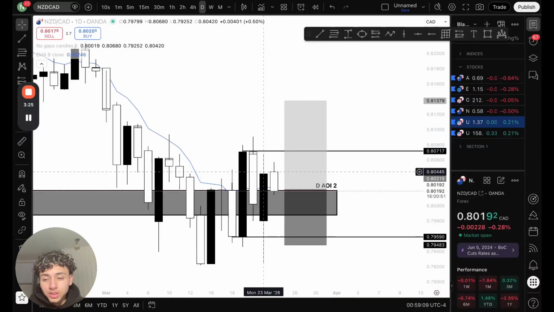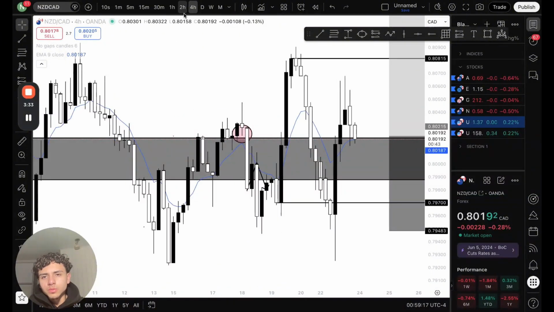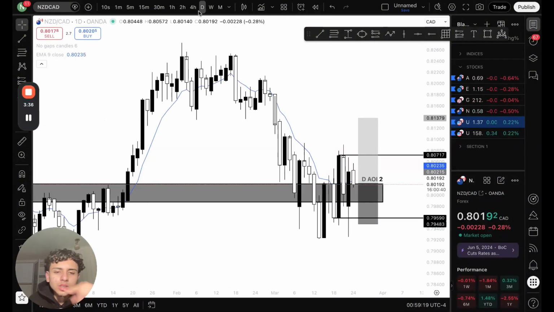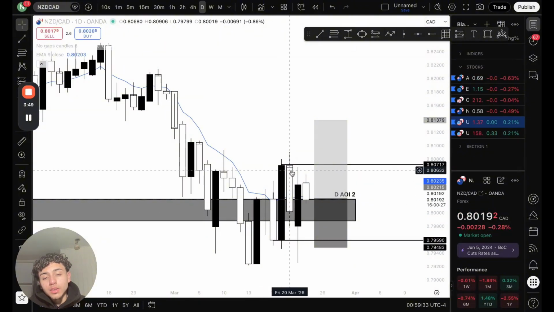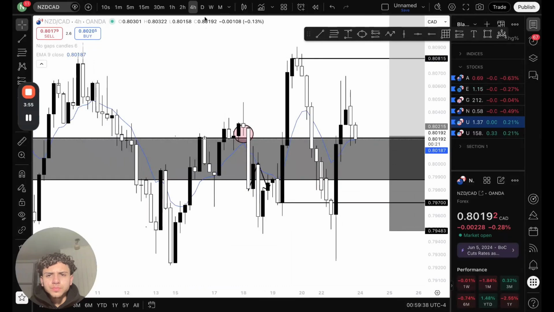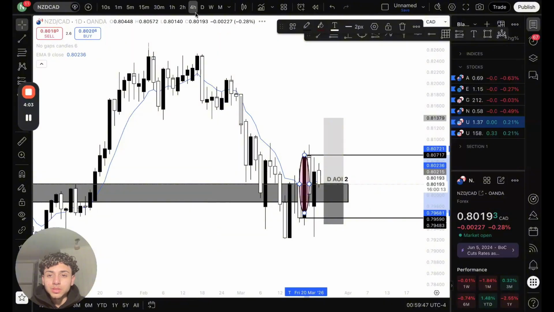I don't see any potential in this yet, and I don't think I want to enter this. Or you know what, if I go to the 4-hour, because honestly I was actually looking at this market a lot, and I believe that this could potentially be the engulfing candlestick, engulfing this bearish candle. And now this is even retracing the area of interest on the daily. But if we go to the 4-hour, we see this over here.